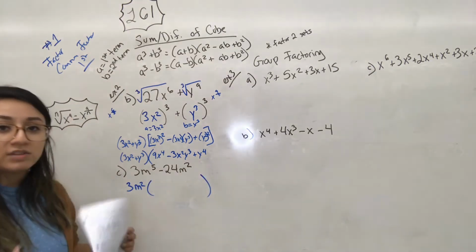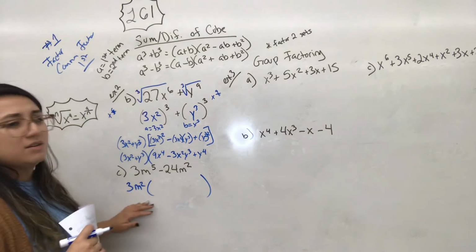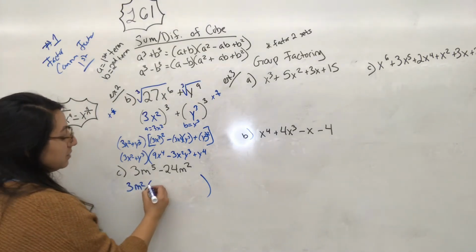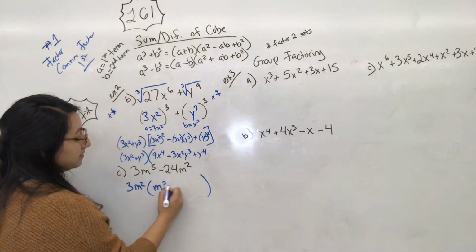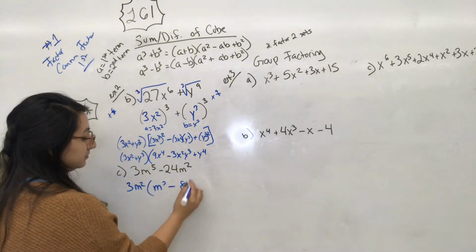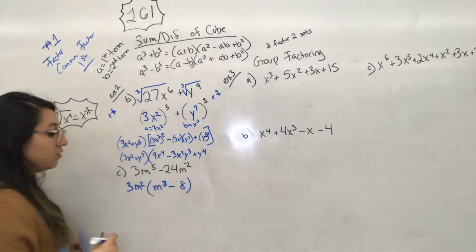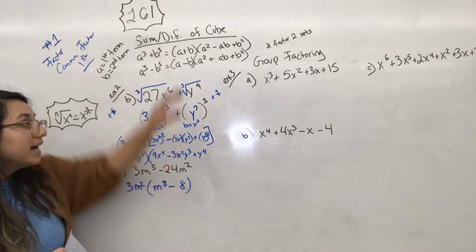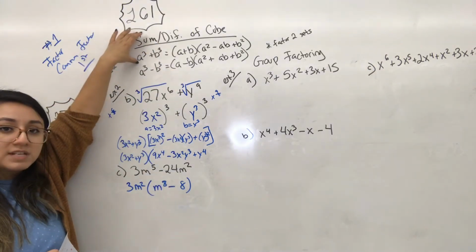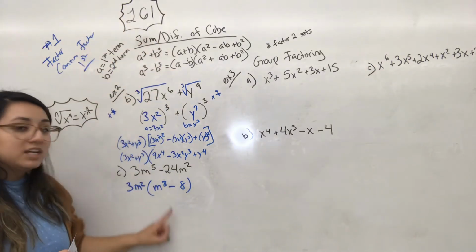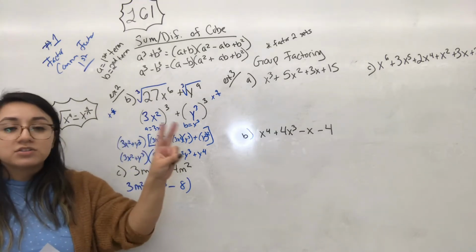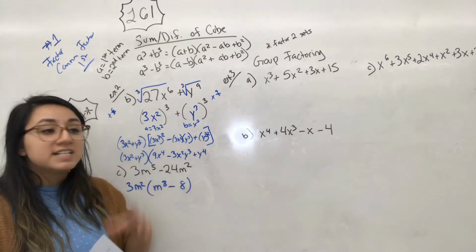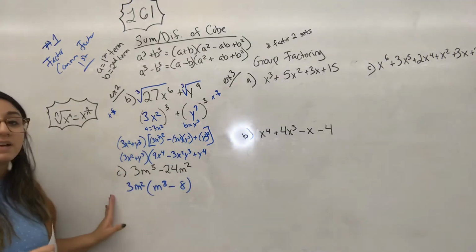Again, if you don't know how to do that, go back to the lessons and see. We've done this, this was probably in the beginning of the year. Now, when you factor that out, we end up with m cubed minus 8. So now, we can't just say we're done right here, because m cubed minus 8. Keep in mind, this lesson deals with sums and difference of cubes. So you have to think, hey, is this dealing with cubes? Is this dealing with any other sort of special factoring? Is it trinomials factored by grouping? Is it anything like that before I can say this is my final answer?